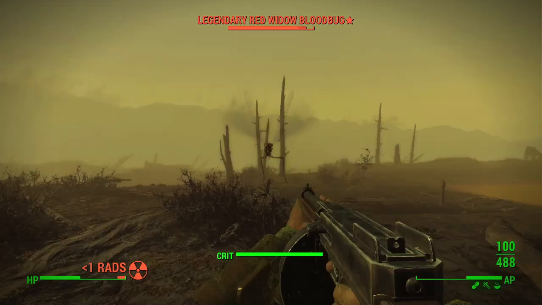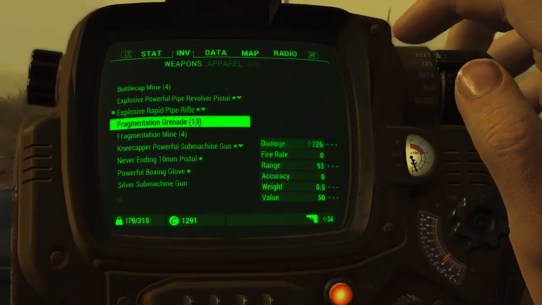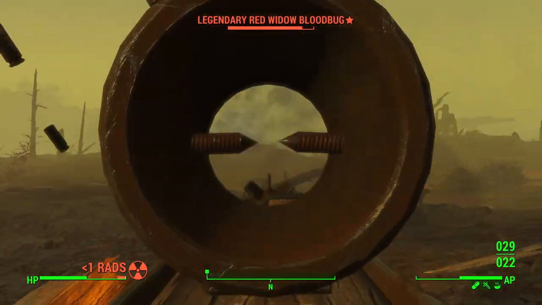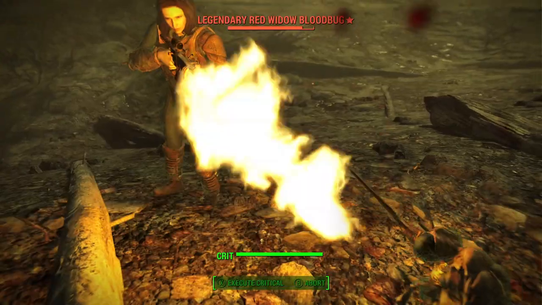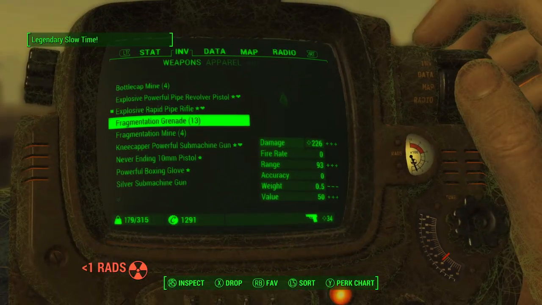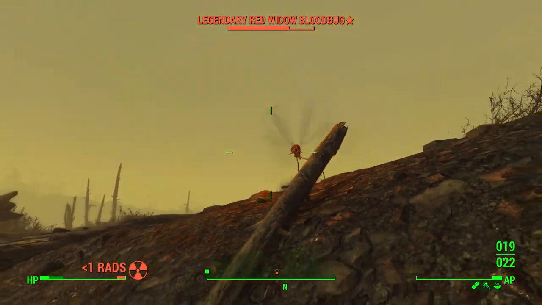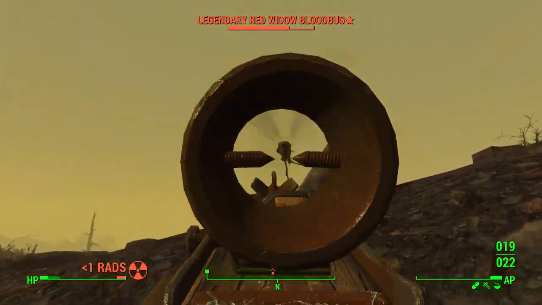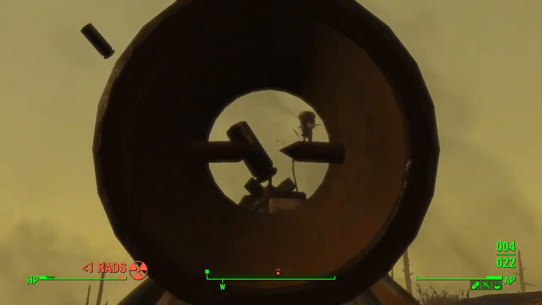That's... Oh, that's a legendary Red Widow. Oh, naturally. I left the toughest one for bloody last. Okay, this is... No! Nap off! It's completely just worked around me. Go, go, go. Okay, this is... I'm in legendary slow time. Oh, that thing's tough. Okay, back off. And now just shoot it. It's gonna go down nice and fast.